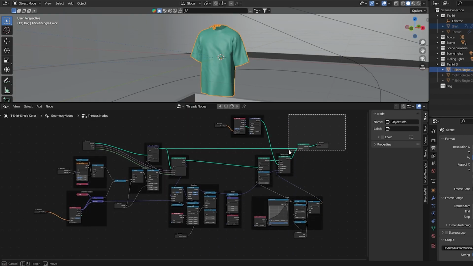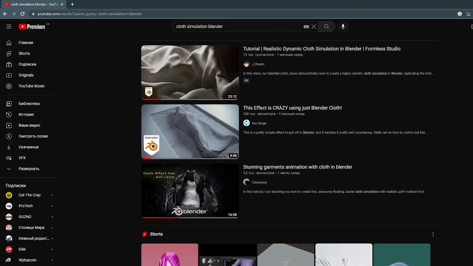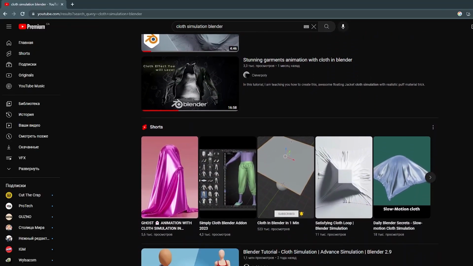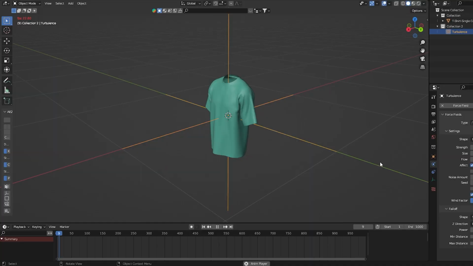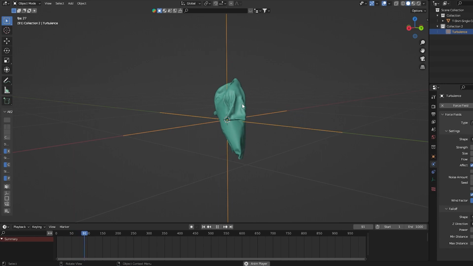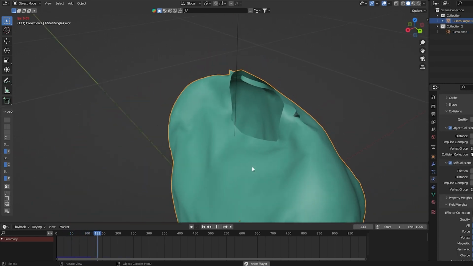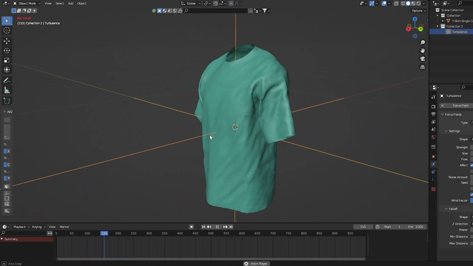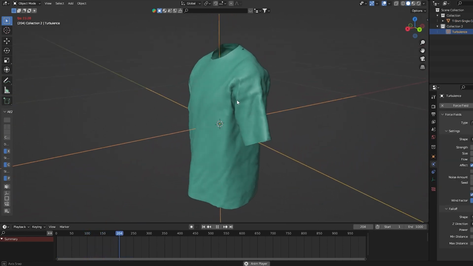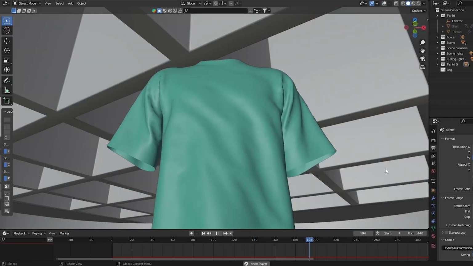And we're done here. I watched many different tutorials about cloth simulation and tried a bunch of different setups to make my t-shirt sway in the wind, but absolutely wasted. Every time the t-shirt flew away somewhere, twisted inside, inflated outside, in other words, did everything but not what I wanted. So I tried to use soft body simulation and it worked. Almost. As a result, I got a weird wiggle back and forth, but at least it had acceptable waves on the surface.